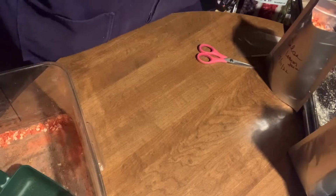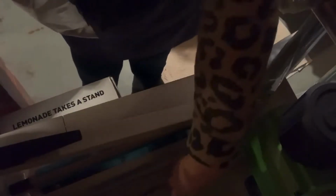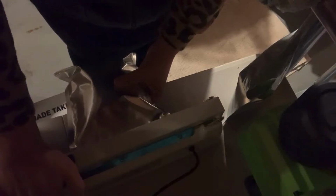Okay, then I'm gonna bring you over to where our sealer is. I apologize, it's a little dark over here. Nellie's blocking some of the light. But this is our impulse sealer that we got with our freeze dryer. The light will go off, and that means it is sealed. And this is just how I do it. I do 2 that way and 1 this way.